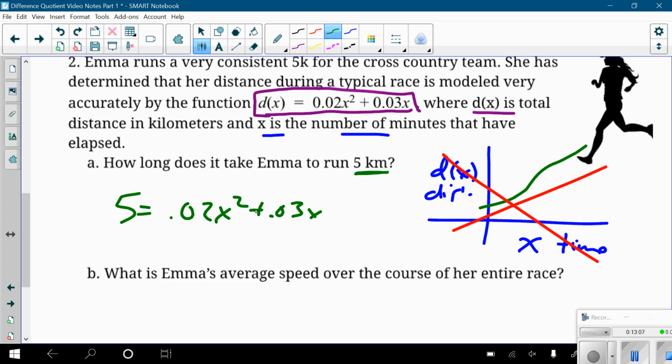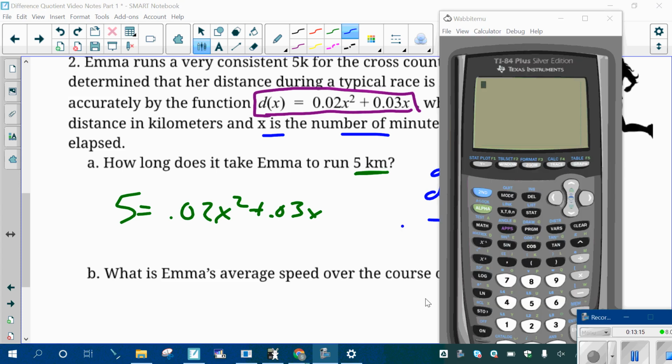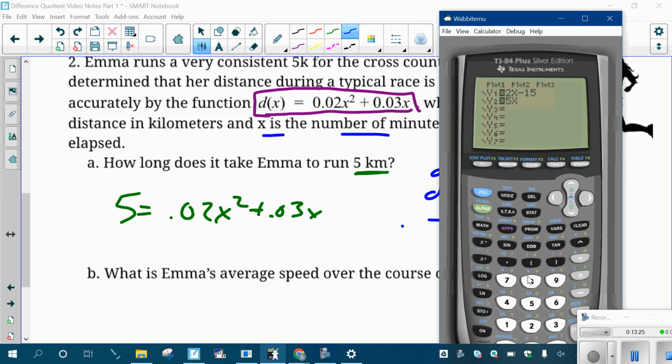You know what I mean? Just old school, solve that equation. It's quadratic. You know what I do? I'm going to throw out my calculator. How do you solve an equation on your calculator? You guys remember this. You just plug in this for y1 and this for y2 and figure out where they intersect. This is just old stuff. I just want you to remember this.